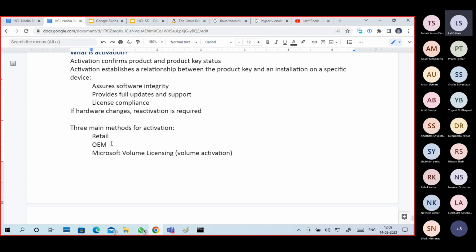Don't buy from random people, guys, because what they will do is put one key on multiple people's systems. One system, one key, one user. That is Microsoft policy. I thought multiple users could use the same key. You can see this with antivirus also. If you share your key with your friend, both will get disabled. Okay, sir, thank you, sir. Purchase carefully.